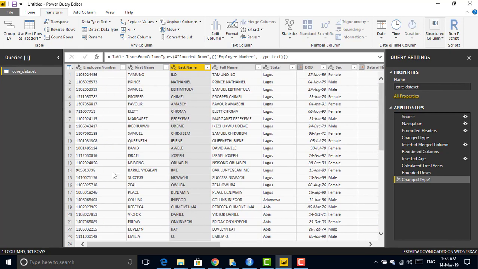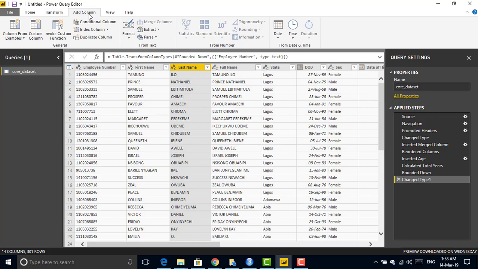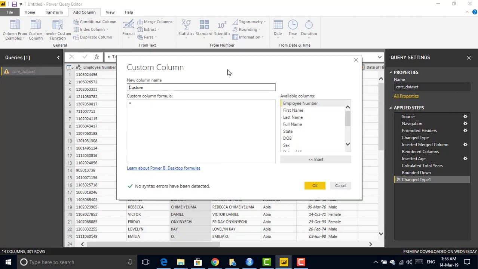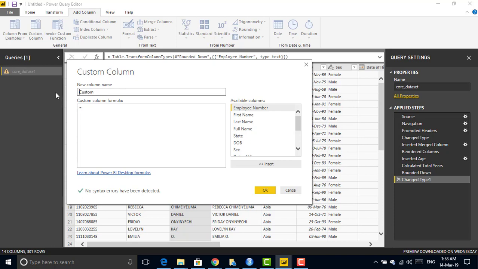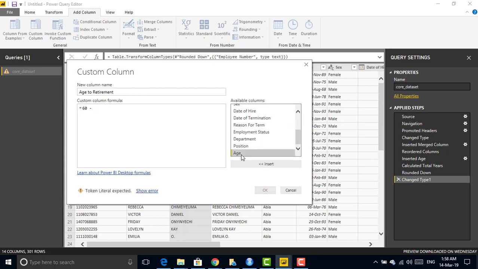Okay, so I'm going to come to my add column tab again, and I will say custom column. For the new column name, I want to call it age to retirement, and the formula is going to be simply 60. Let's say my retirement age is 60, so 60 minus age.